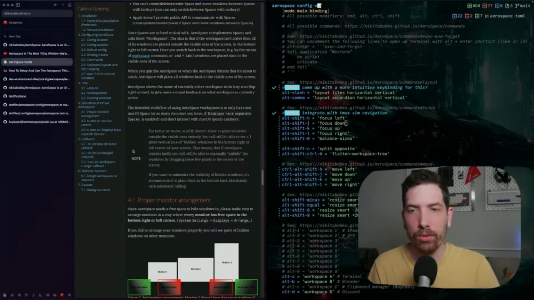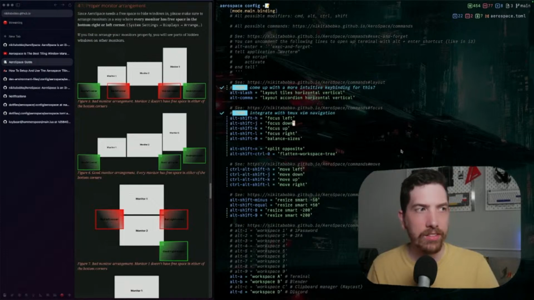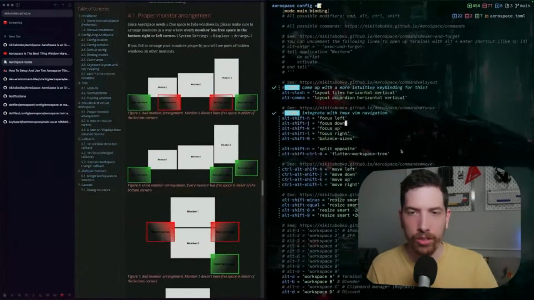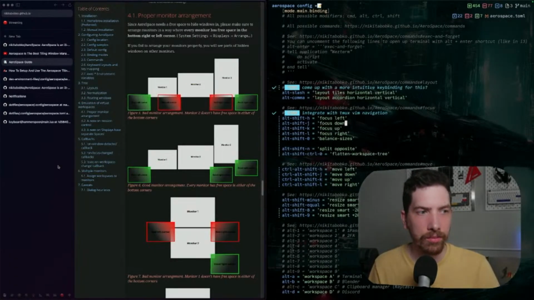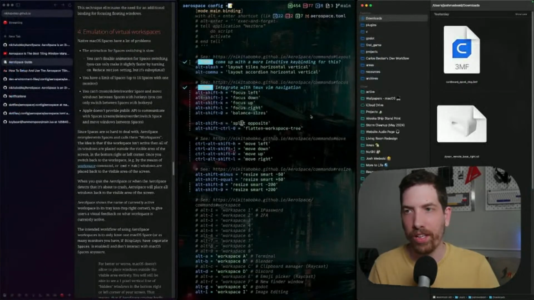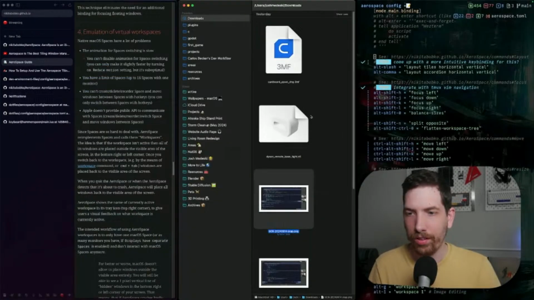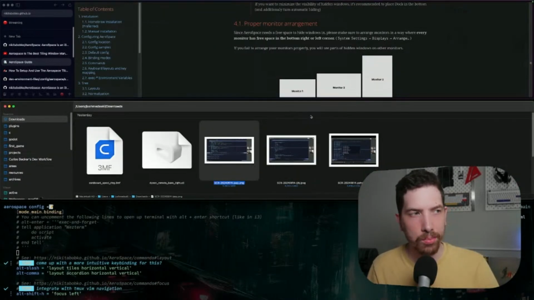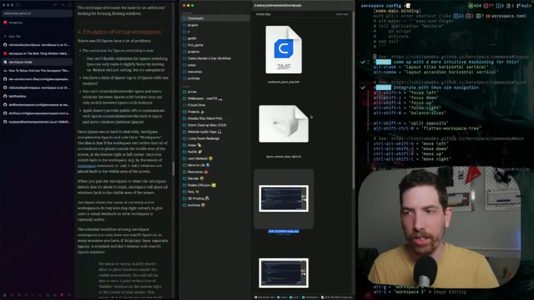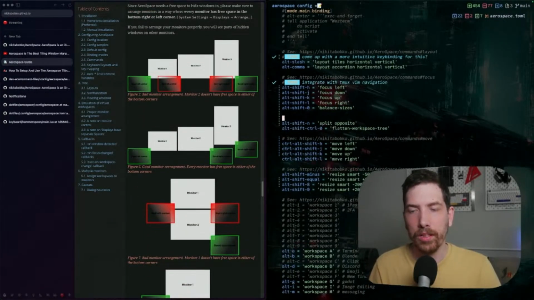Alt-Shift, H-J-K-L will let me focus. And then if I want the sizing to be off and I want to reset it, I do Alt-Shift-0. That one's easy to understand. Been playing around a little bit with this split opposite. So we'll open up like Finder. I think I have to join things before that one works. Yeah. So this is like, hey, split in the opposite direction. I don't know yet if I like this.